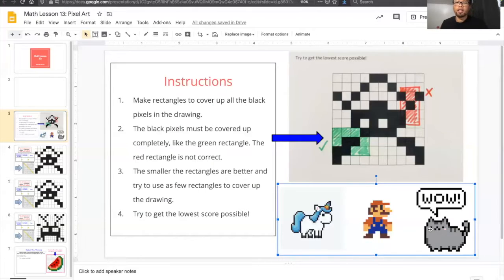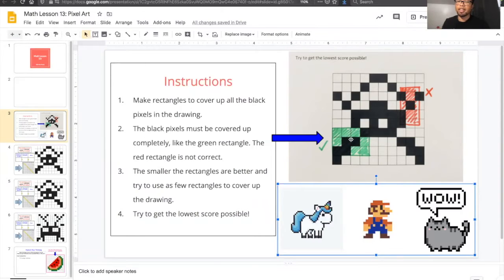All right, so the idea of this game is really simple. You're going to be using rectangles that you've been drawing, just like we have in our past lessons, to try and cover up all the black pixels located in the drawing. So if you notice on this drawing right here, it's supposed to be like a little alien, like in the video games like Galaga way back in the past, where you have these little alien space invaders that you have to shoot from your spaceship. And so this is kind of what they look like. And one thing you're going to have to do is cover up these black pixeled aliens with square colored boxes.